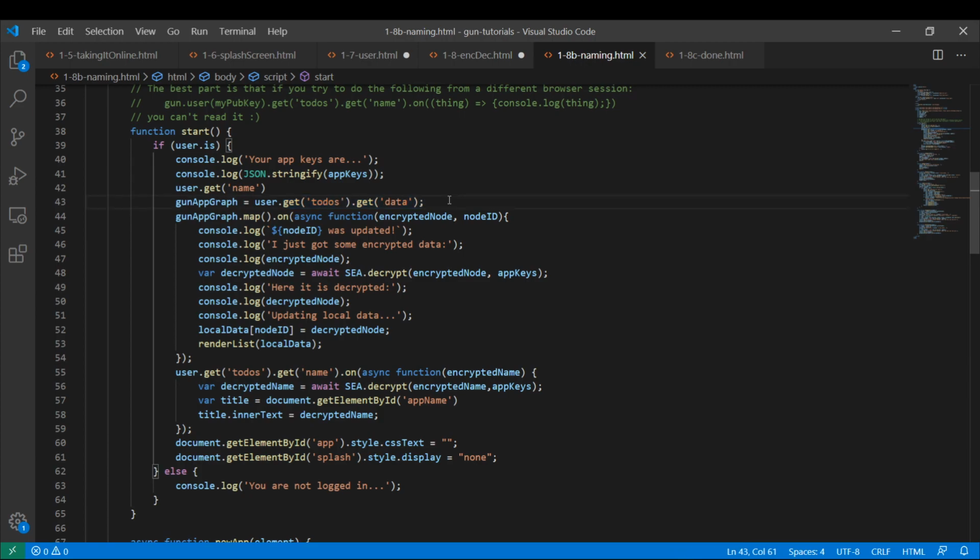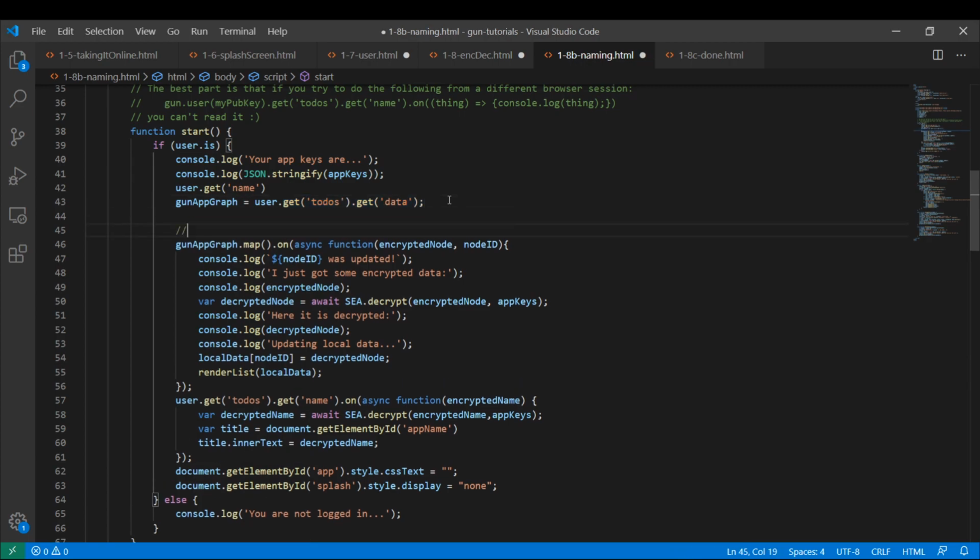So now our overall app structure is going to be more like Todos, and then the name is Smith family list, and then data is going to be an object with nodes of data. Okay, so that's kind of the structure with how it is now. You can think of it like that.